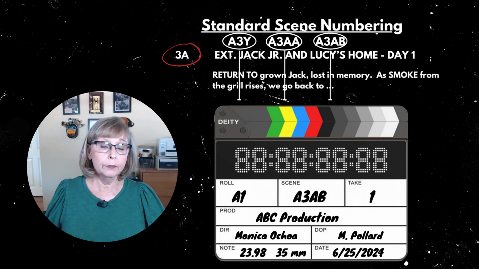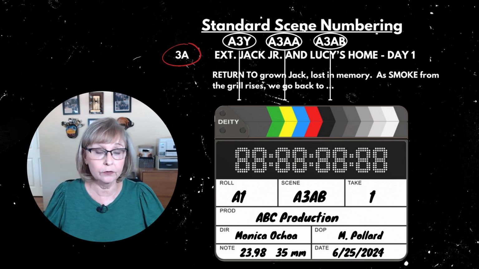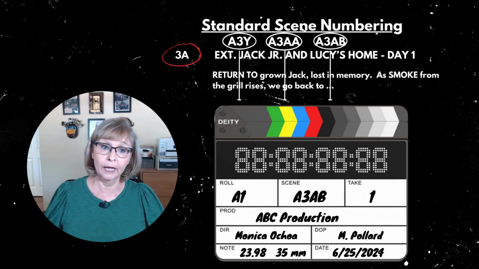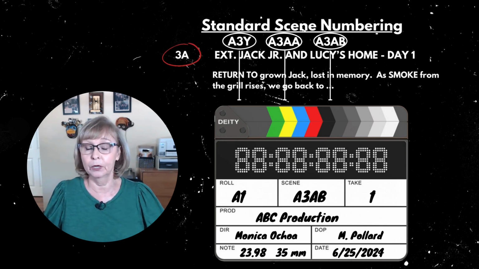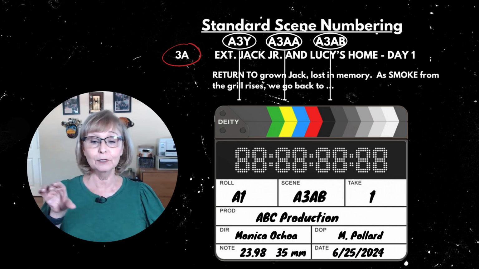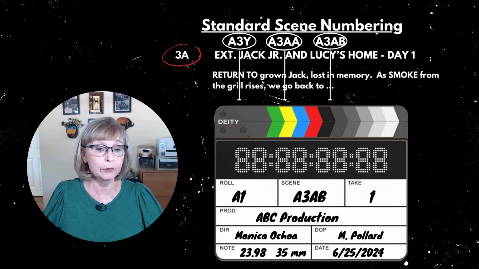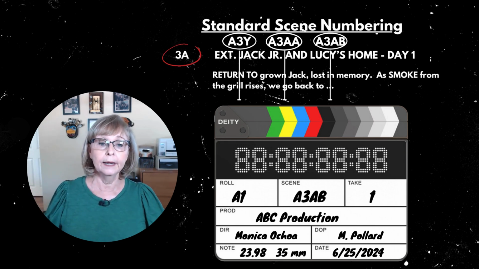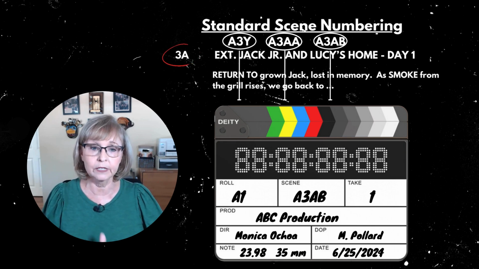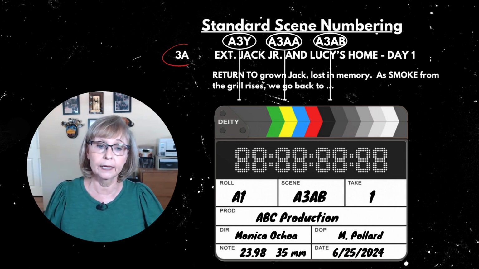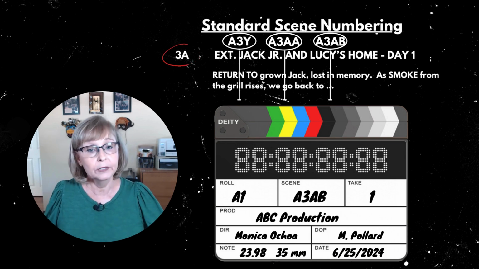Okay, and now what happens if you get to the end of the letters in this scenario? So you're going to do the same thing. You're going to call it apple 3 Yankee, and then apple 3 apple apple, apple 3 apple baker. I know it sounds like "and a partridge in a pear tree" because the scene numbers are going to start getting really long, but it's very important because this is how you're going to number it. It's kind of a code. The editor's going to see it and say, okay, apple 3, we're talking about scene apple 3, and the specific setup is on the right side. And yes, they are going to start getting longer, but this is standard in the industry.